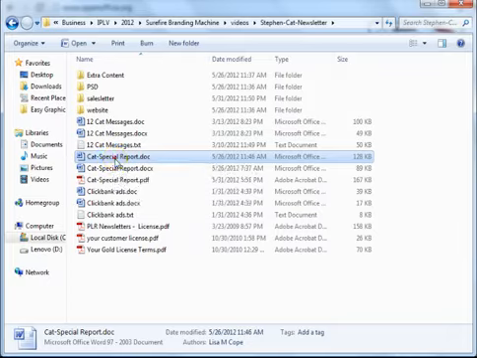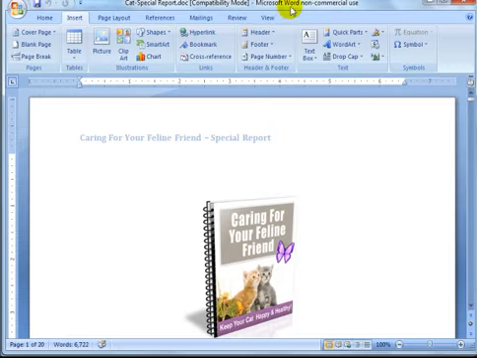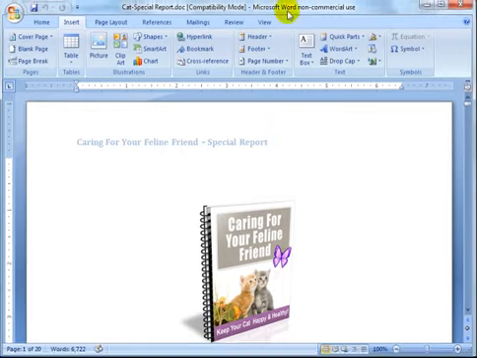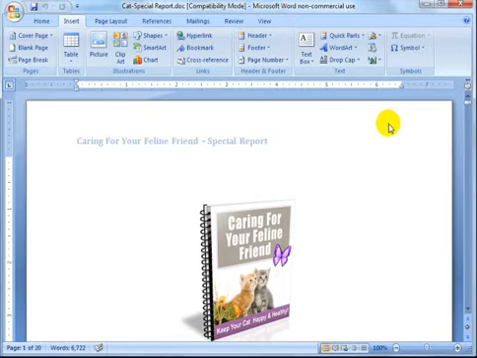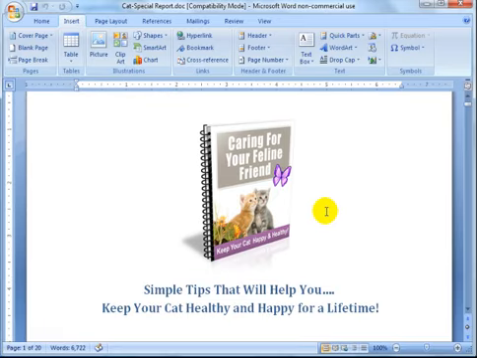So I'm going to double click this and open it up here. What I want to do now is simply go through the report and use Microsoft Word and show you things like how to change the header or the footer to reflect the rebranded title, how to change your author name to your website, how to insert images, your e-cover image into the first page.